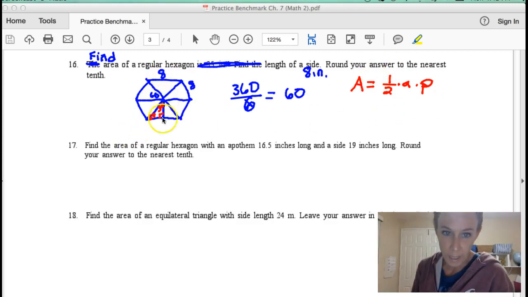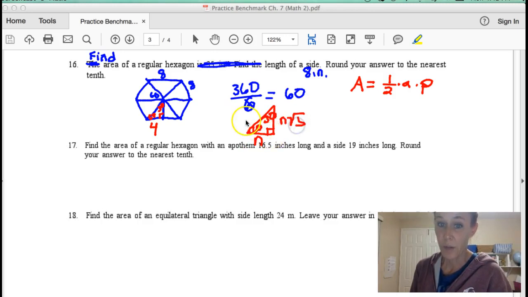All right, so we need to get this height right here. If we know each side is 8, this side is 8. And if I cut it in half, this side will be 4. If opposite the 30 is 4, remember your 30, 60, 90 ratios. You got to know those. If this is 60 and this is 30, and it's so hard to write with this. Opposite the 30 is your number. Opposite your 60 is your number times √3. And opposite your 90 is 2 times your number.